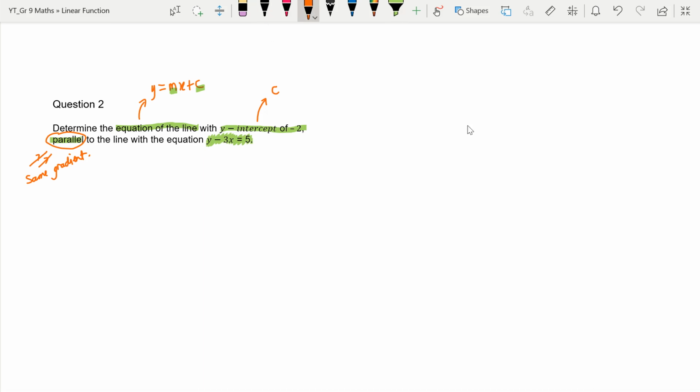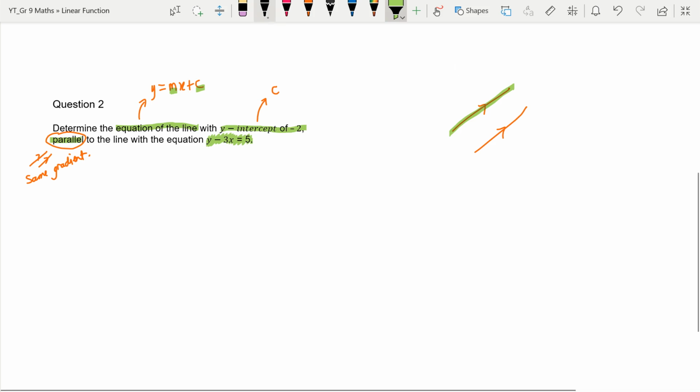Let's make a quick rough drawing of what's going on. So they're giving us two parallel lines. There's the one. There's the other. Here is the one that we need to find. We need to find that green one. What do we know about the green one? Well, they gave us the y-intercept. So that means we already know for our line that our y-intercept would be -2. There it is, right? Okay, but we've got that m missing. We've got the gradient missing.